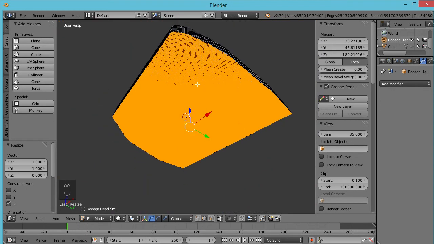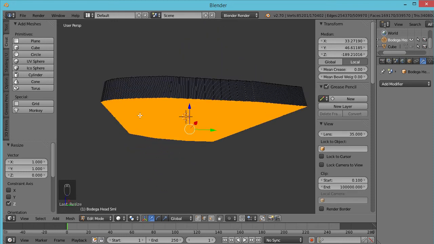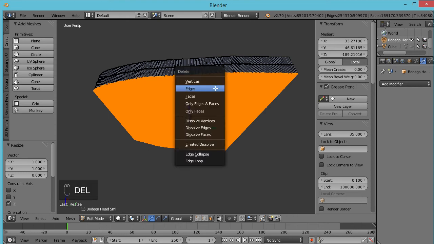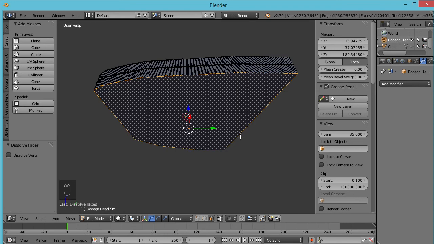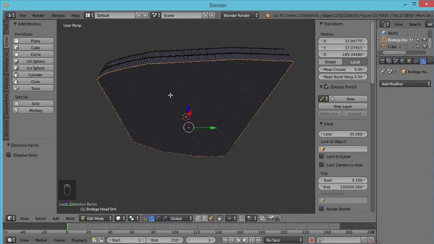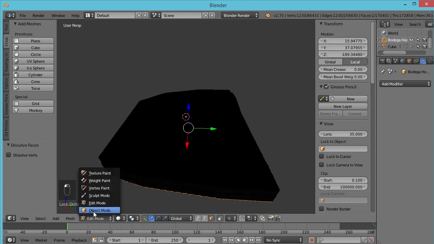So basically, we've got all of this data. We've doubled the size of our model, and it's useless. It's just a very, very expensive way to define a plane. Sometimes, it doesn't always work, but sometimes if you go into face select and then hit delete and say dissolve faces, sometimes you can get it there. It worked. You can get it to dissolve all of those faces and say, okay, this is actually just a plane. Now again, this is the Blender model, so it's calling it a plane. When we export it as an STL, it will break this up into triangles, but there will be a whole lot fewer data points there than there would be if we had left the entire top surface projected onto it.